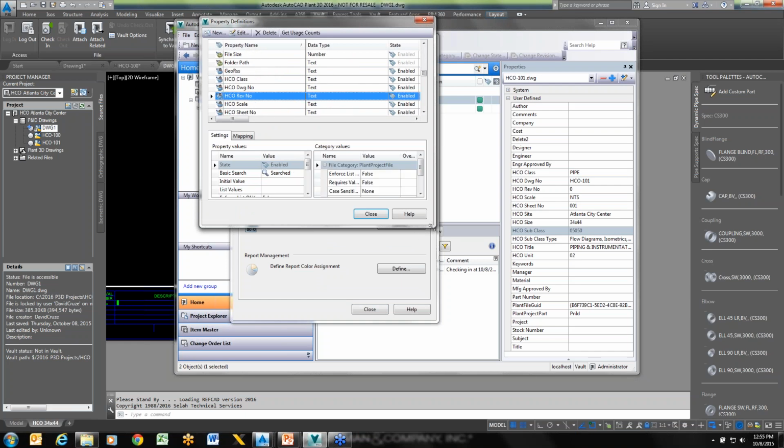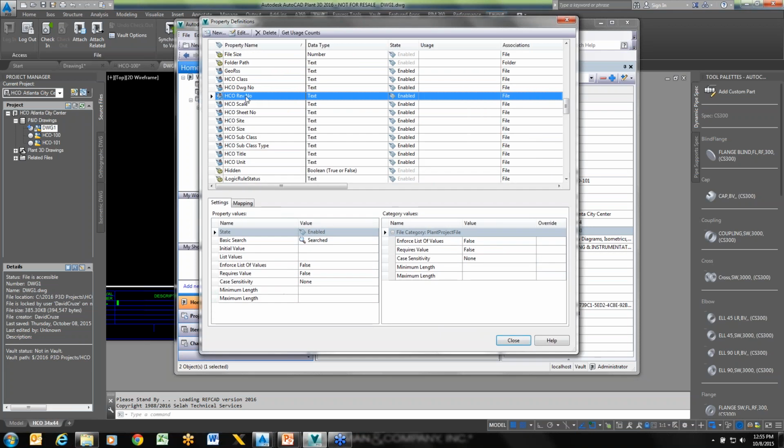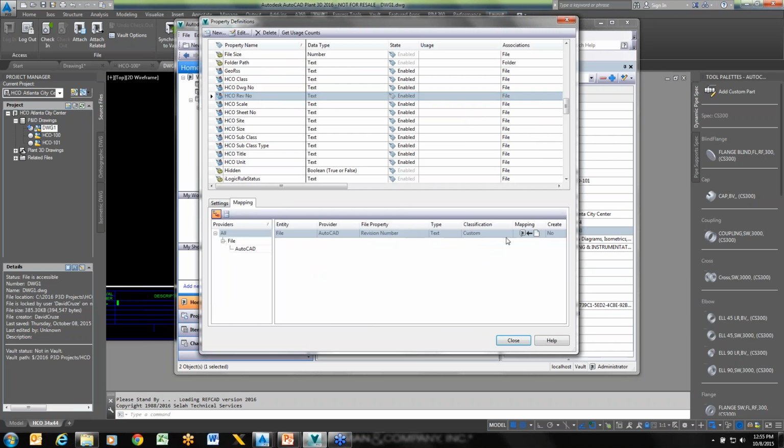when you're looking at the properties inside of the Vault client, the main thing you want to be aware of, whether it's custom properties or not, you do not want your properties being bidirectional. So if you set up custom properties inside of the Vault, make sure that you have it set to from the design file into the Vault, not from the Vault the other way, or not bidirectional, because that can be very, very bad and very, very dangerous, and you'll spend a lot of time cleaning up corrupted projects.